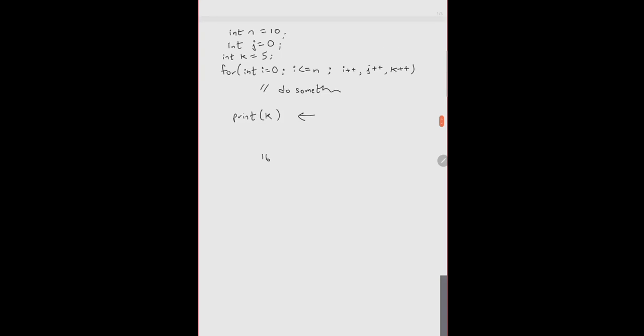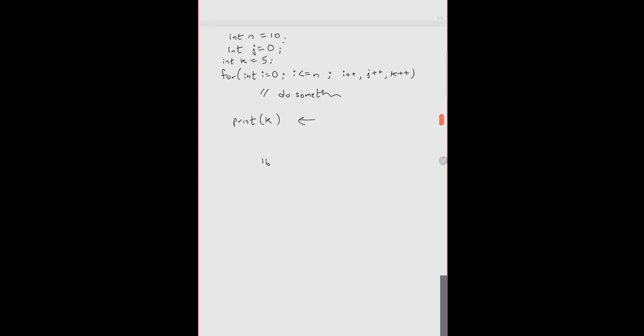Now let's make it a little more complex. So for int i equal to 0, Sir, I'm not really understanding that when we do i plus plus, comma j plus plus, k plus plus, how does it go about it? So all these will run individually. We will also do i plus plus, we'll also do j plus plus, and we'll also do k plus plus. You can attach any number of things with comma.